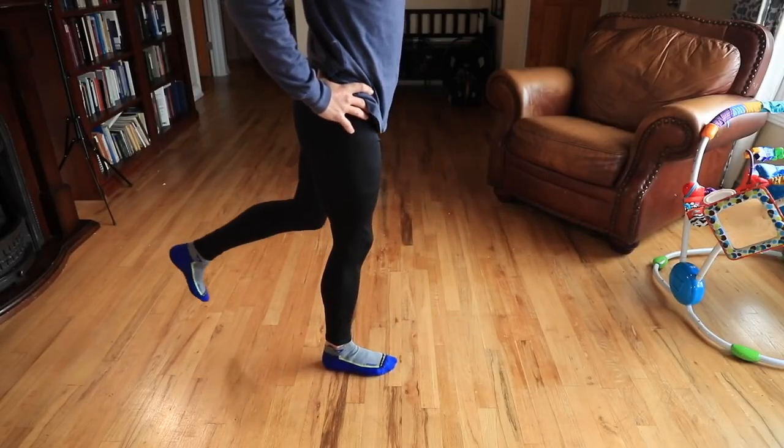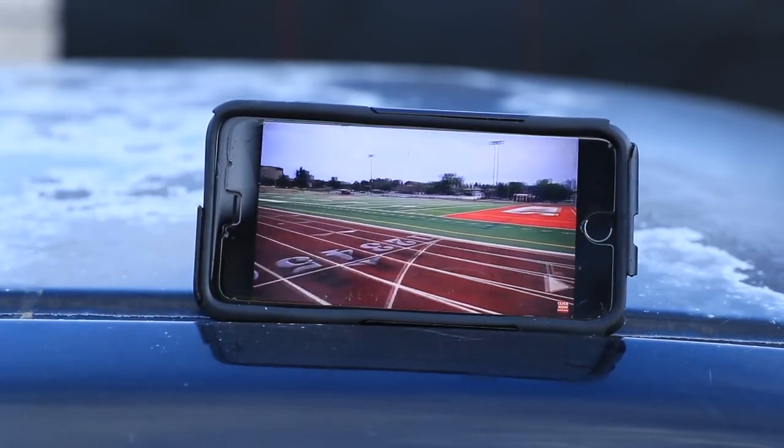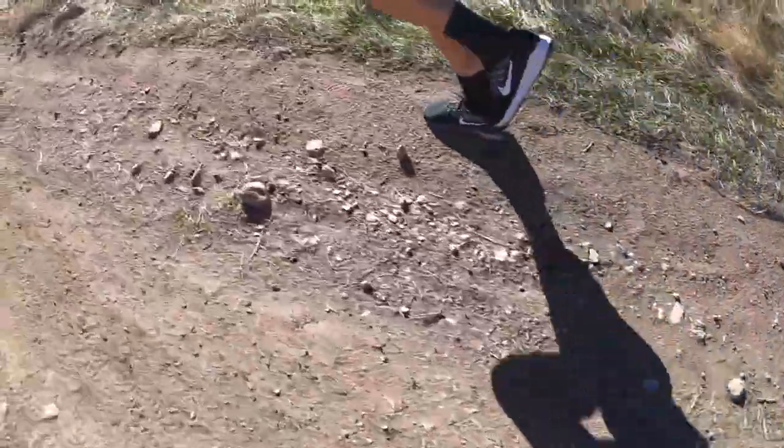Why? Our bodies can only take them to the brink, but if we go through the brink, there's a really good chance we're going to overtrain, burn out, and it becomes detrimental to our performance on race day. Scientifically, when we go into oxygen debt — which happens a lot during interval training — that drops the pH levels of our blood. When we drop our pH levels too low, too often in training, it can impact our ability to recover, our bodies' ability to absorb the correct nutrients we need, and it can even impact our sleep.